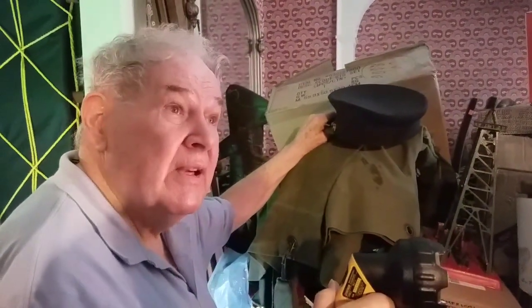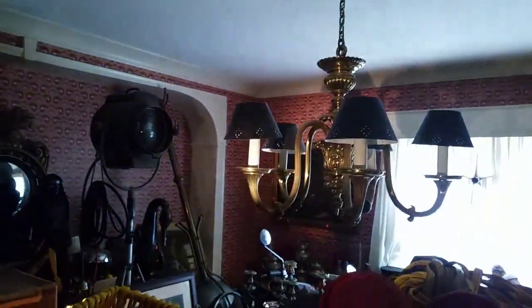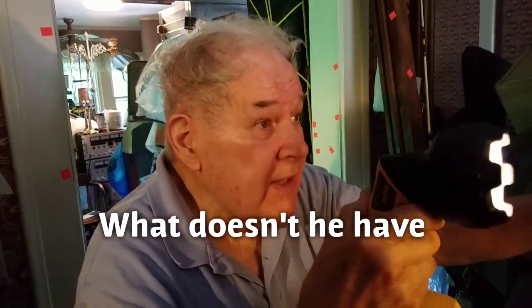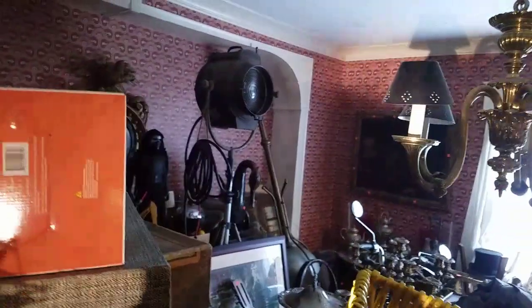So what do you think it's worth? Lorenzo Lotto. Probably about $300,000 or $400,000. Yeah. That's the real deal. 500-year-old painting. Oh man, what else you have here, Mr. Hahn? I'm gonna spend $10,000 to have that restored. They're gonna reline it. It'll cost $10,000. I could imagine. Ain't gonna be cheap. No, it'll cost about $10,000.